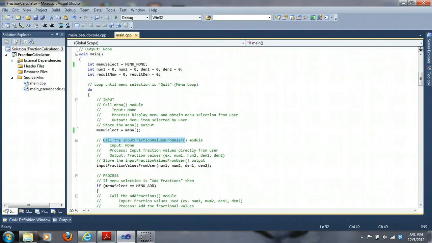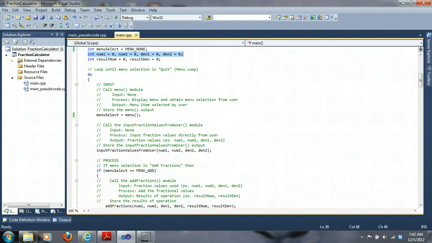That should be your clue to come up here and create 4 new variables that are going to store these values from the user. You realize, hey, this function needs 4 values, and I don't have 4 variables that I can pass to it. I need to create these 4 variables. That would be your key to come up here and add these four, numerator 1, numerator 2, denominator 1, denominator 2, up at the top of main.